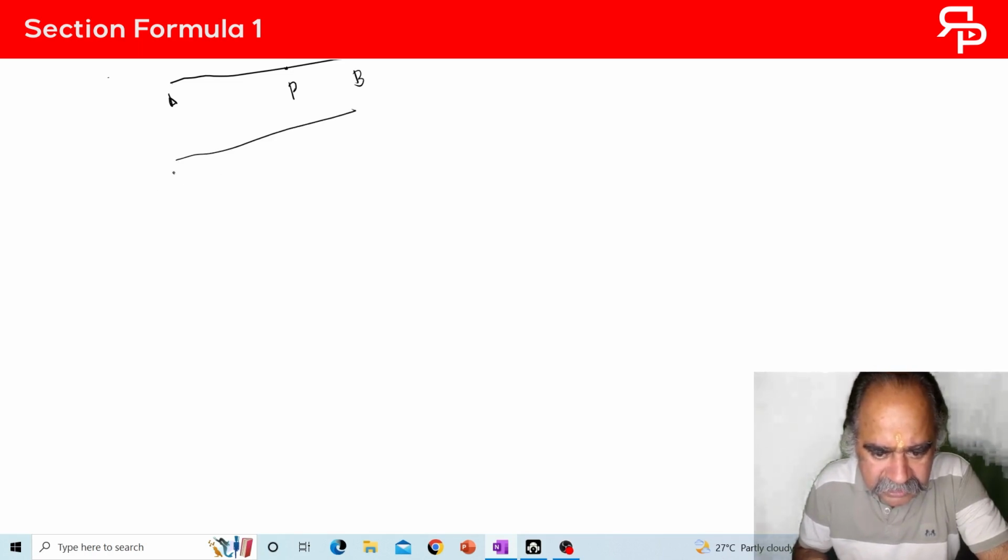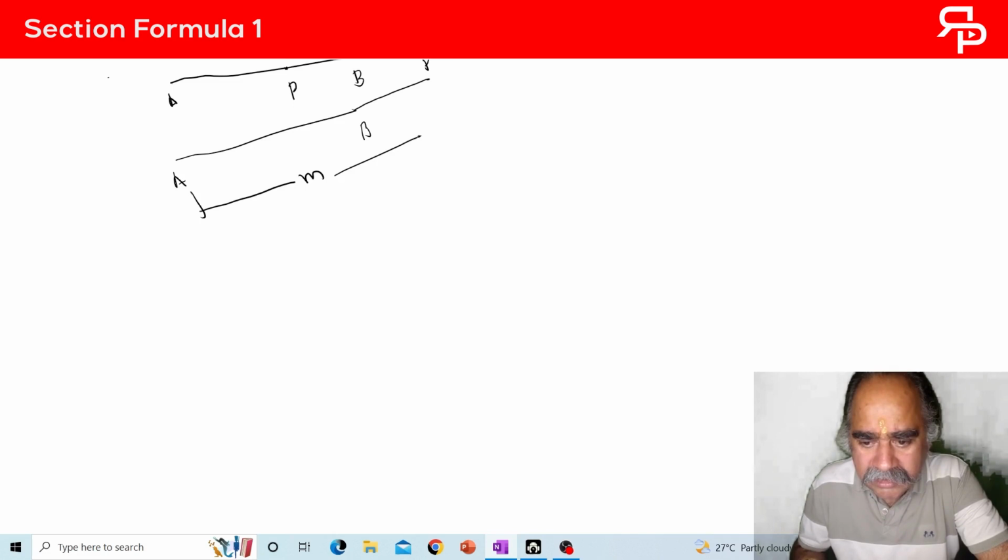And in external division, point P, see here, this is segment AB, and point P divides segment AB externally in the ratio. So point P will be outside segment AB. All the 3 points are collinear. In my diagram, just consider this. So ratio is what? Length AP upon length PB. So length AP is M, and PB is N. So here also it is AP upon PB.